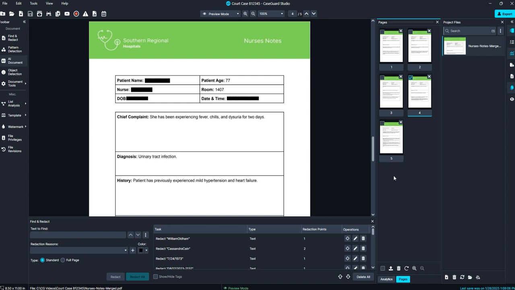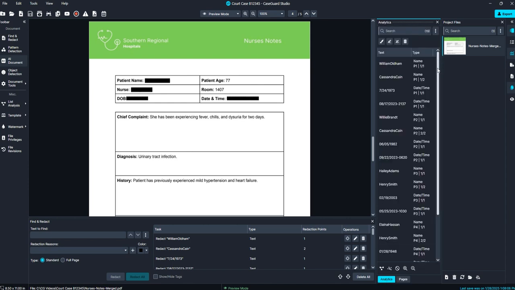If you want an easy way to go through all the redactions that were made after AI analysis, make sure you have this analytics button clicked. And when you do, you should see this tab down here. Click it, and it'll show you all of the PII that it found for redaction. You can sort through them. You can choose to remove the redactions. You can choose to edit them. It's really easy to go through and change any redactions that have been made.